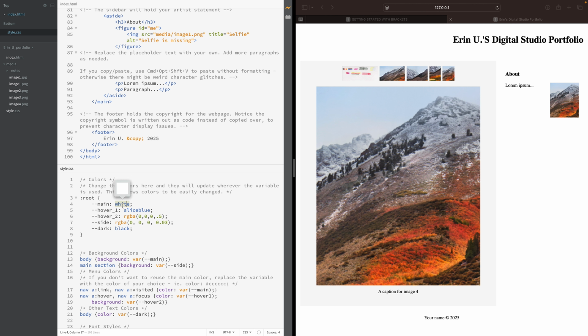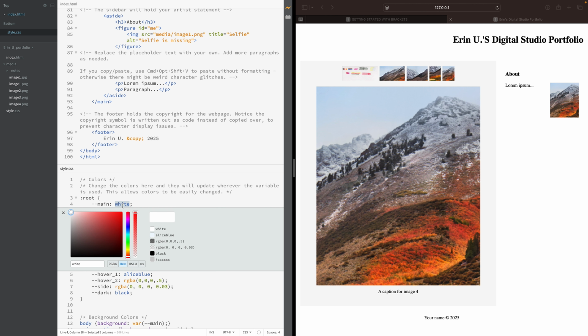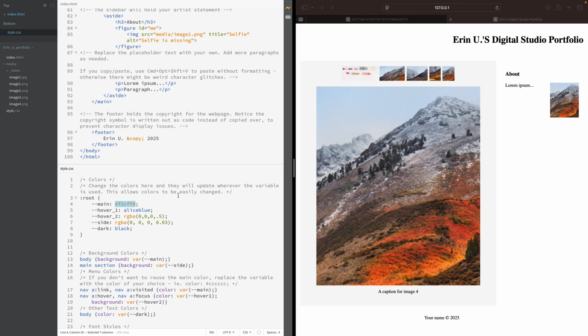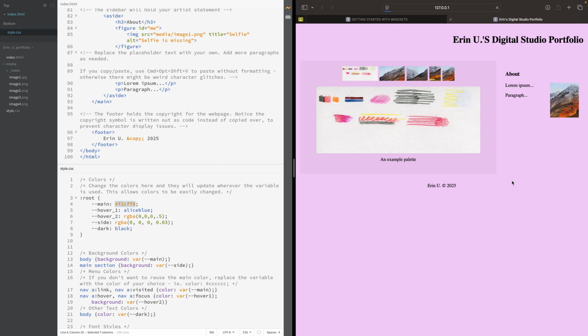Cool thing about Brackets, if you press Command E, it opens up this quick edit view, and maybe you don't want the main color to be white. Maybe you want it to be something completely different. And again, my live preview is being a little glitchy for some reason. A lot of the time when you change the colors, it's going to actually update live as you're doing it. So I'm just going to save and reload, and we can see how that's changing, how everything looks.